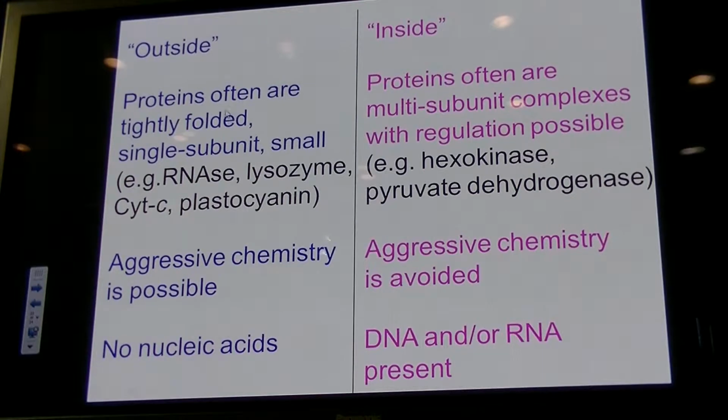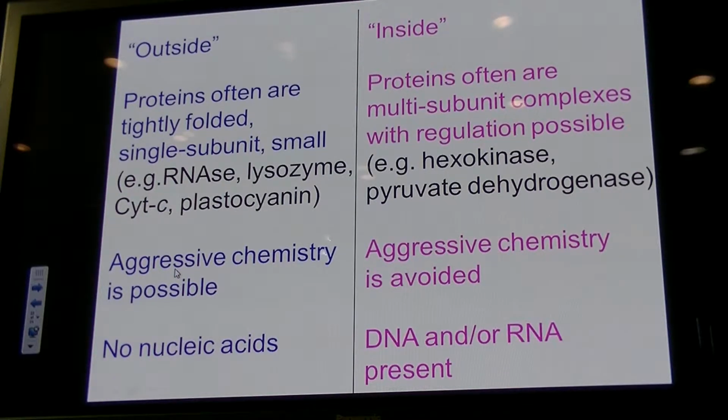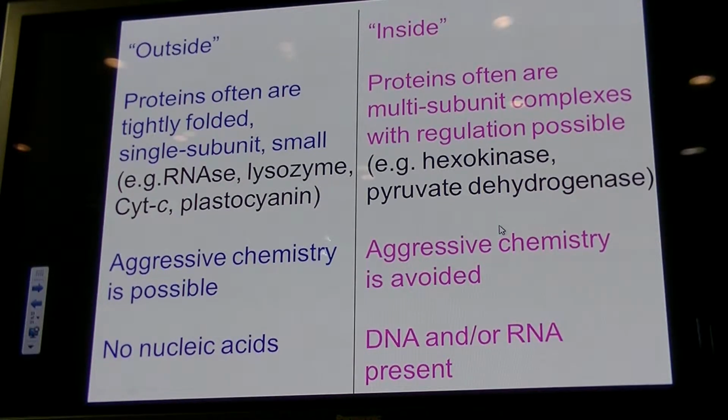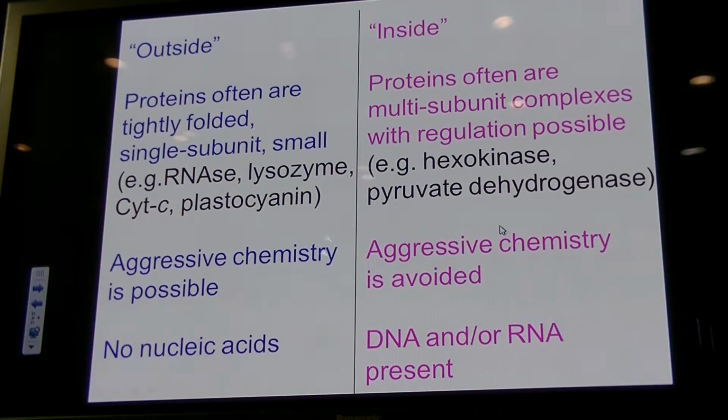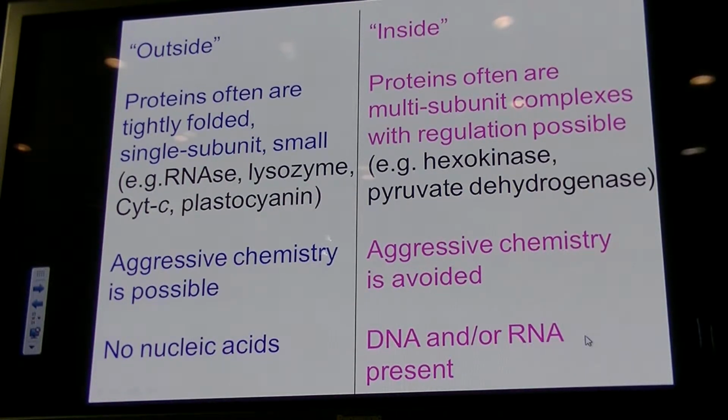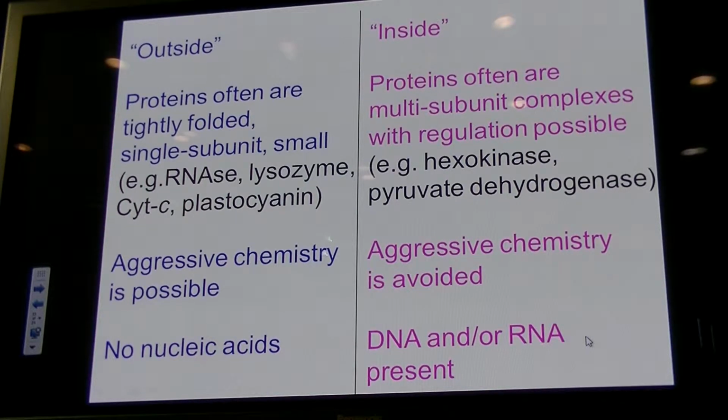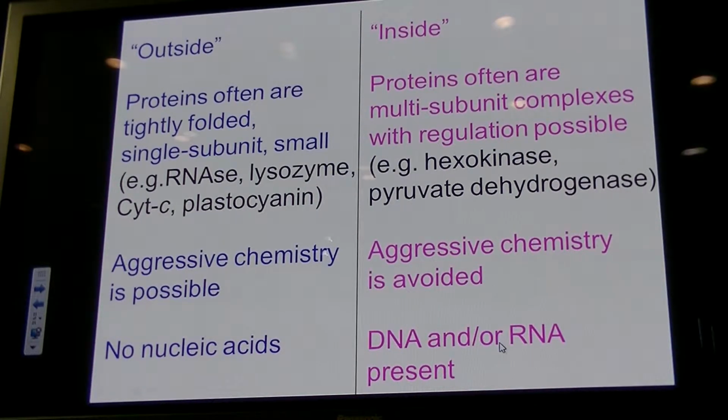Now, because of all of this, these enzymes and proteins that function outside of the cytoplasm can tolerate more aggressive conditions. Inside the cell, aggressive conditions are prevented. This is the whole idea of having membranes. You have a peroxisome because you keep the nasty chemicals in one place. Why do you want to do that? Because in the cytosol you have what the cell values most, and that's its genetic material, DNA and RNA.